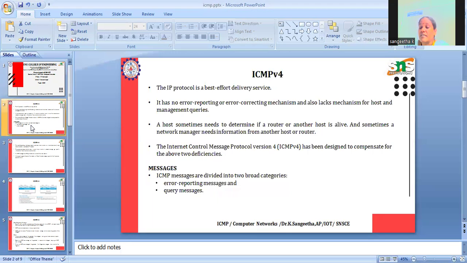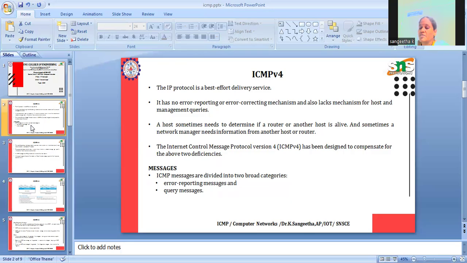Sometimes the network manager needs information from another host or router, such as whether the node is alive, whether it's connected, and whether it's working properly. This kind of thing we have to monitor and correct, and for that we can use the ICMP version 4 protocol.